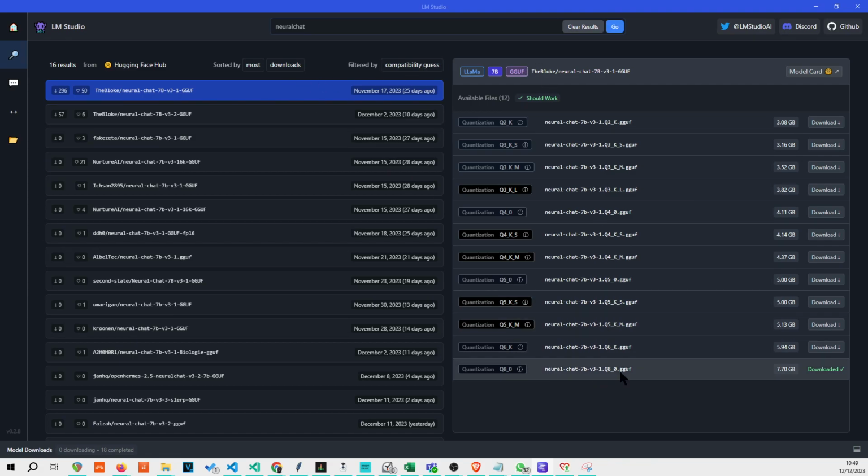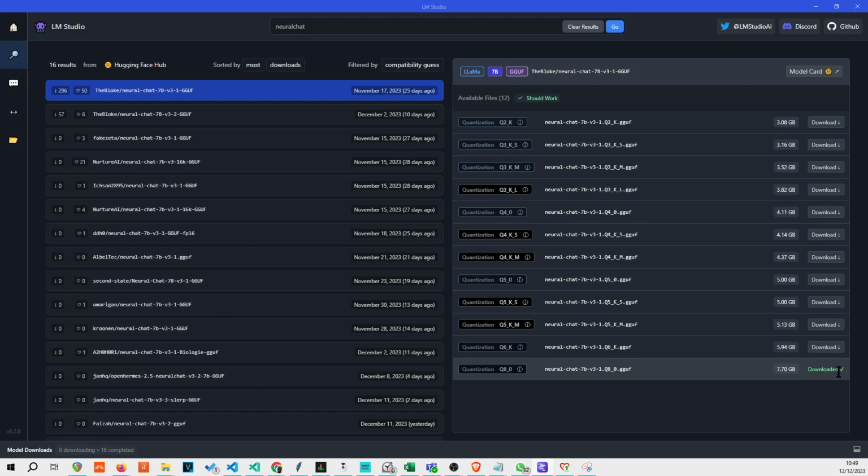So you now want to go to the right side here and go to the very bottom one. It should have Q8 at the beginning. We don't want any of these other ones. I mean, you could try them and they will sort of work to a degree of limitation if your computer is not too fast. If you have a very slow computer that's struggling, I would suggest download and try this very first one. But I prefer this one, which is the largest of this list. Still small enough, it's just 7 GB size.